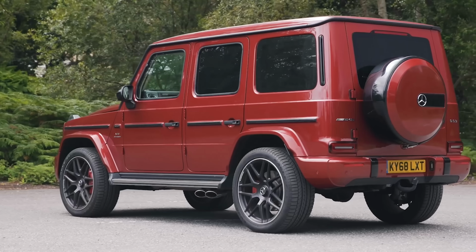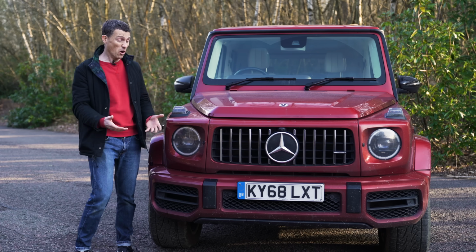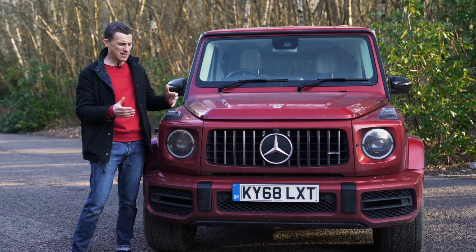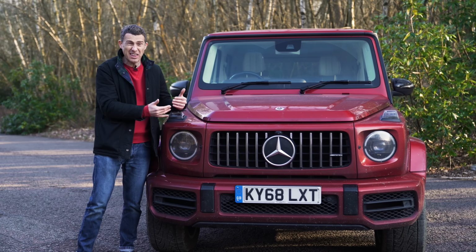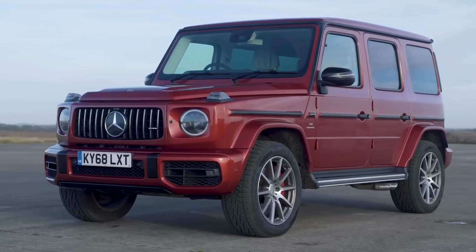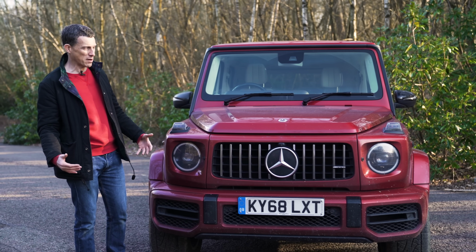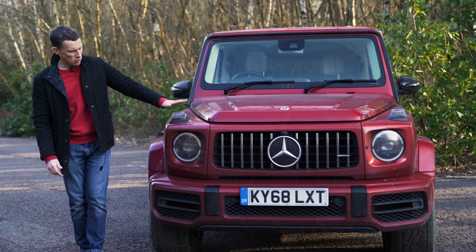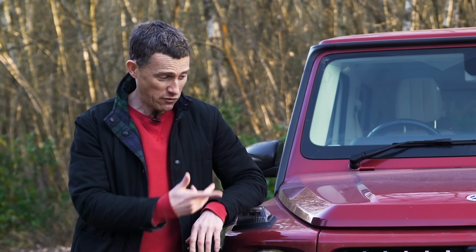One of my favourite things about this car is actually the design. I love the way it looks, the way it mimics the old one so very closely, yet just looks more modern. In fact, I think it's better looking. When you have them side by side, this just has even more presence. It's just wider, yet you still have all the old elements like the indicators on top of the wings. It's fabulous. Love it from this angle.